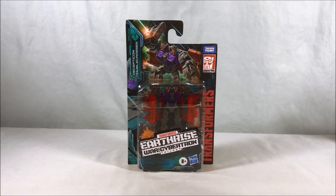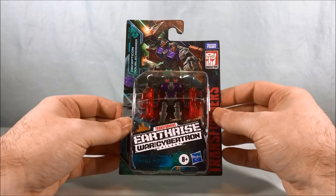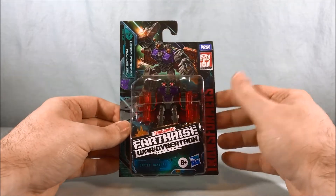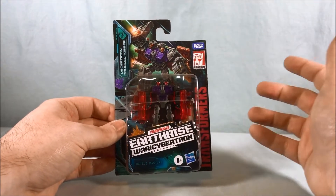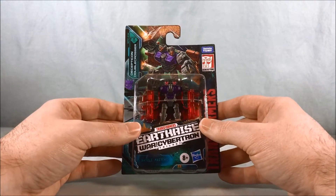Hello fellow Collectors and welcome to Long's Toys. Today we are taking a look at Decepticon Doublecrosser from Transformers Earthrise War for Cybertron Trilogy. He is our new Battlemaster for Wave 3. Unfortunately for Earthrise they've really been phoning it in for the Battlemasters — we've only gotten one new one per wave, and then the other one in the wave has been reissued from usually Siege.